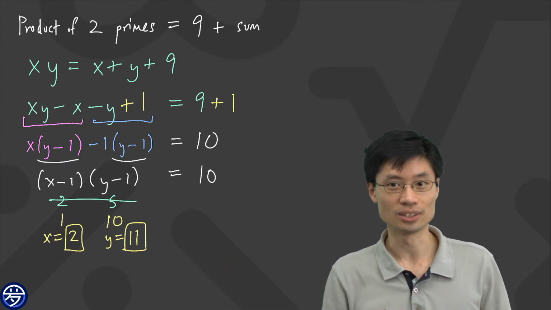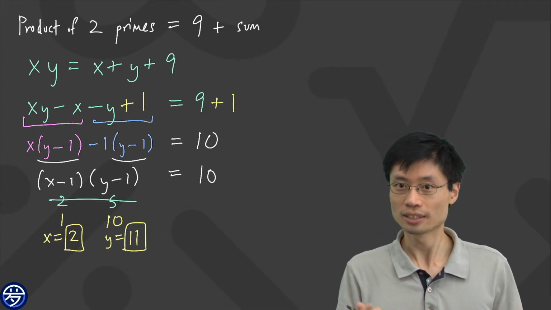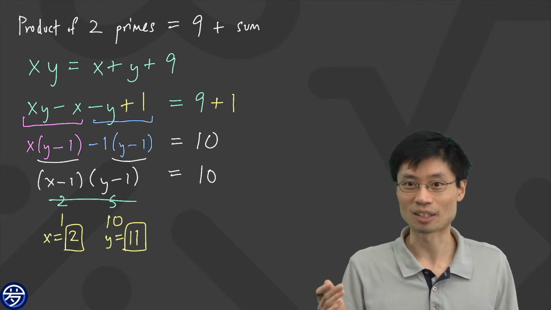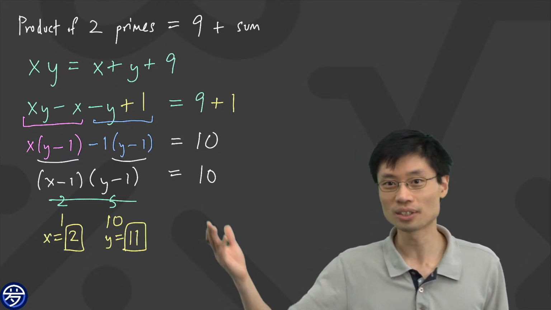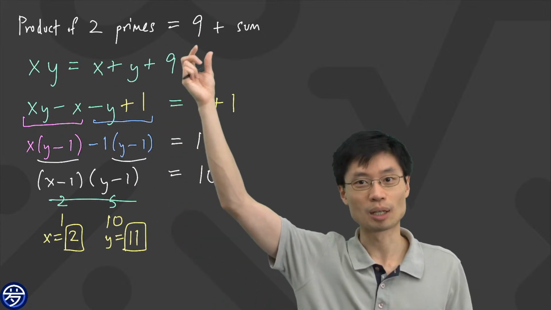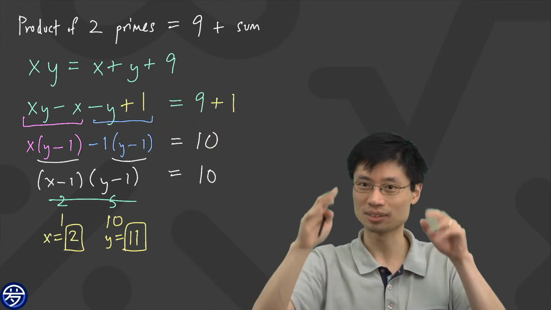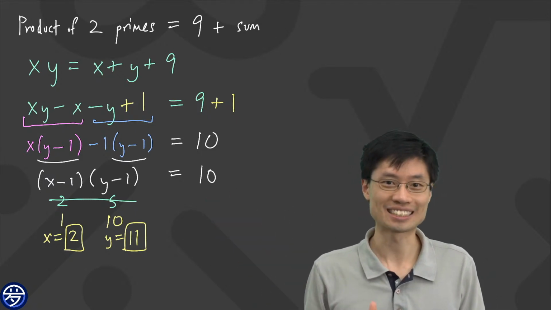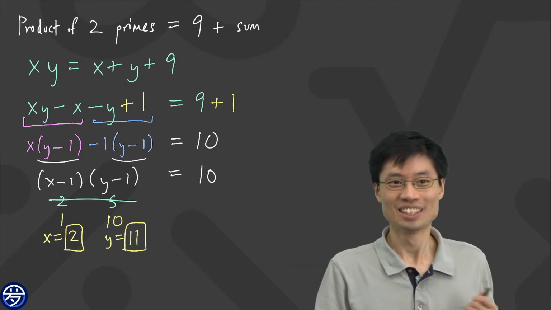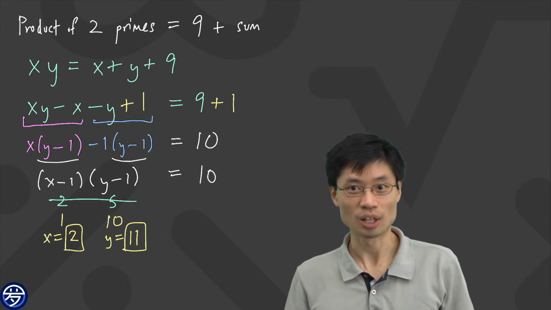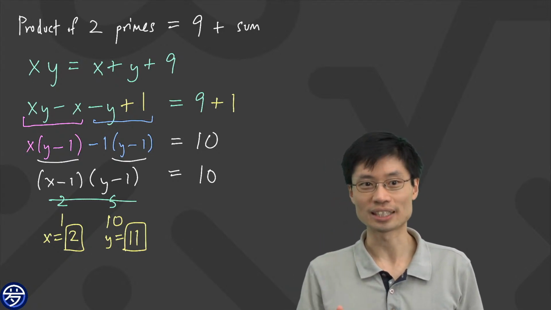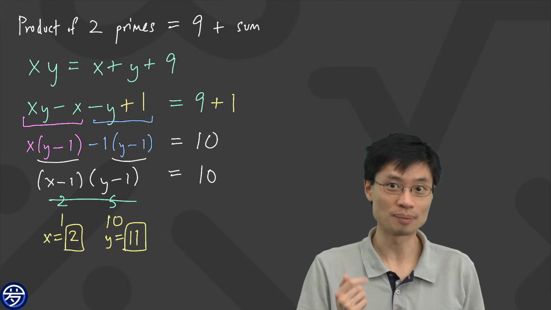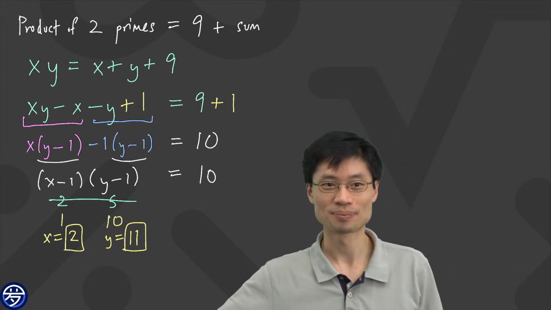The reason I wanted to do this is because guess and check takes too long. Why would you want to guess and check? What if the problem was worse? You can do this in general, even if the problem doesn't have a 9, but something else that's bigger. And all you have to do is factorize the right-hand side. All right. Well, thank you everyone for following along with this. This is actually a pretty tricky trick, but I think it makes sense. Hopefully it makes sense to as many people as possible.